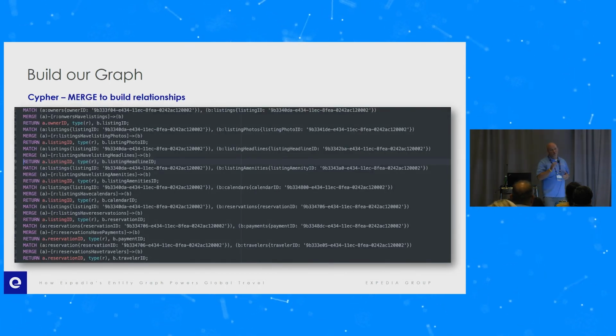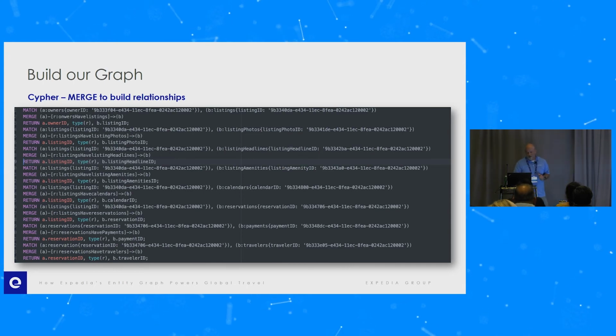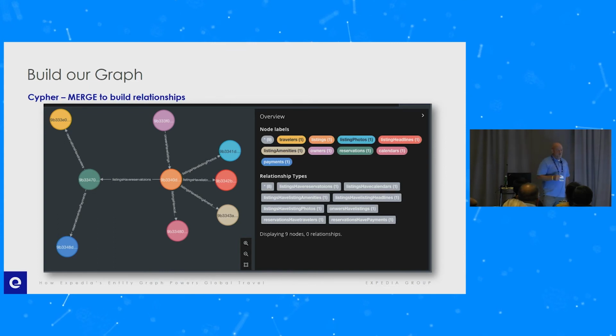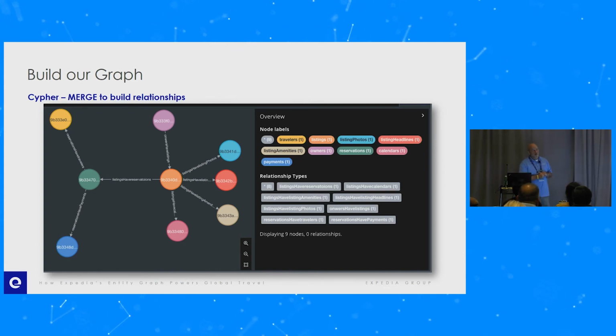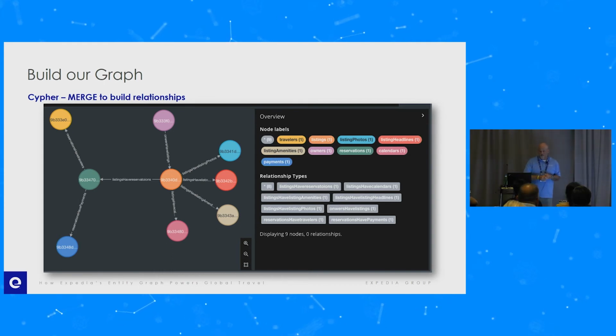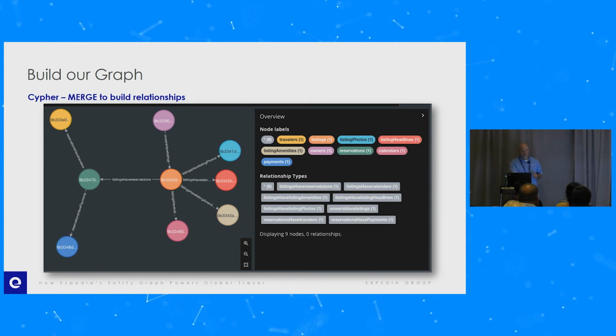We already showed that they're related in that one graphic that I had up. And then boom, I execute those statements, and now I'm related. Now I have relationships. Now I can answer questions. Now I can start solving business problems with my graph, right? Because now I know that things are related.